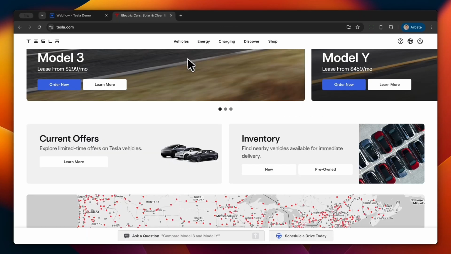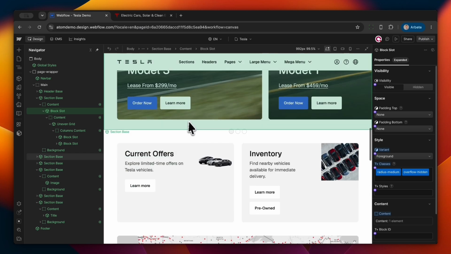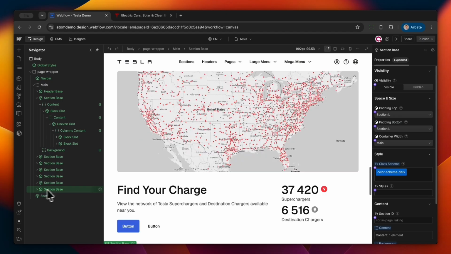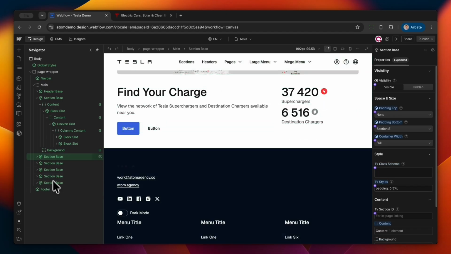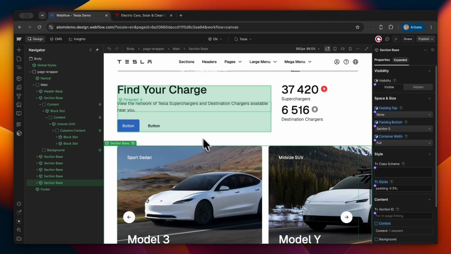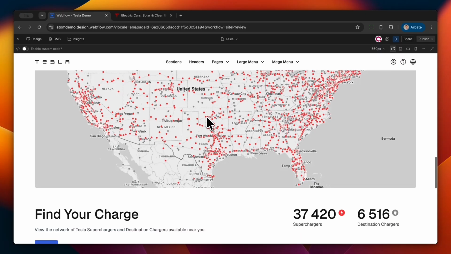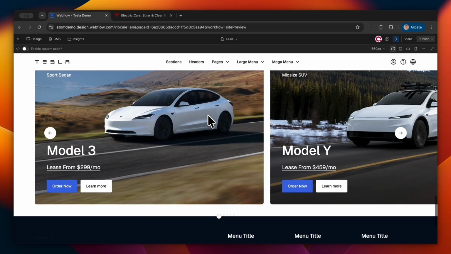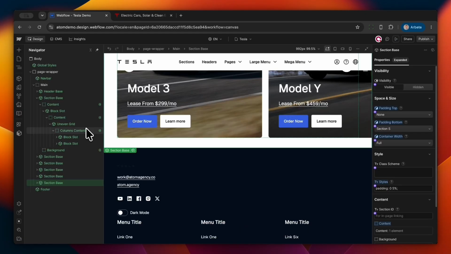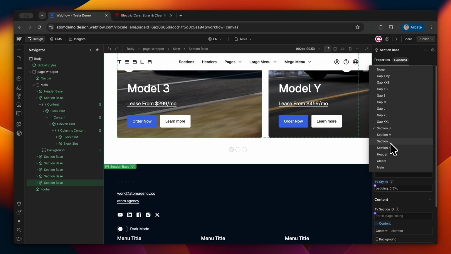Okay, let's move on to the next, which is the same as the slider we just built. So I'm not going to bore you with redoing that. So I'm just going to duplicate it, drag it into place. And I think that's done. I'm not going to spend time replacing the content because you already saw me do that once. But so yeah, there's your second slider. It's the same slider. The only thing I have to do, I have to add a bit more space. I use section large at the bottom.